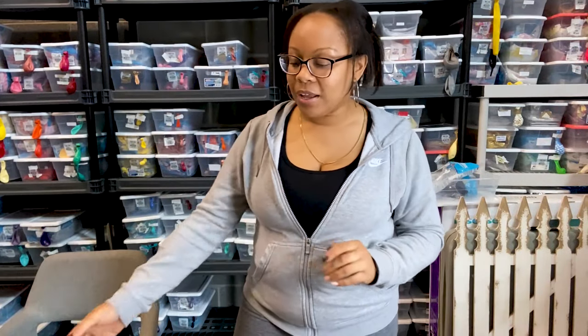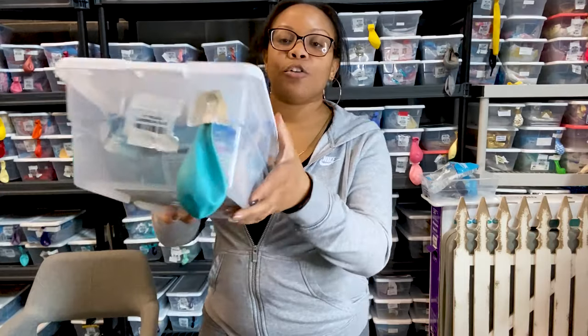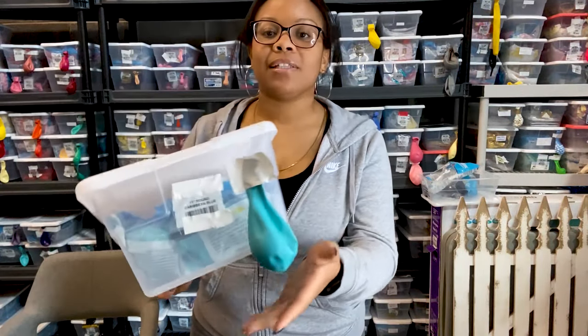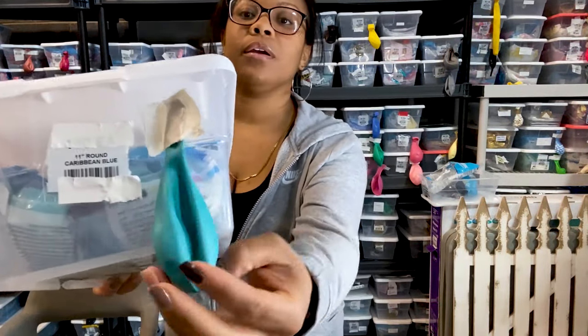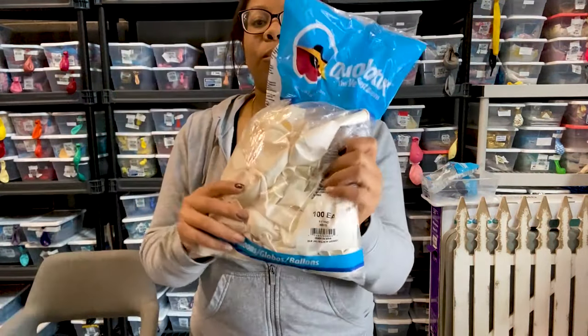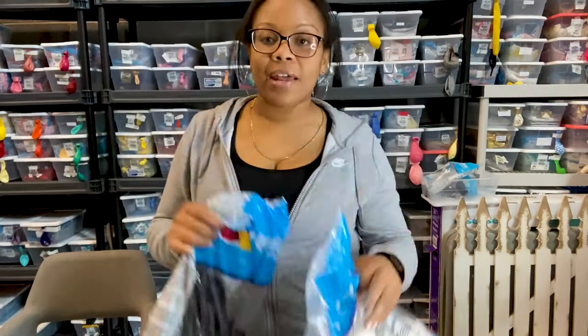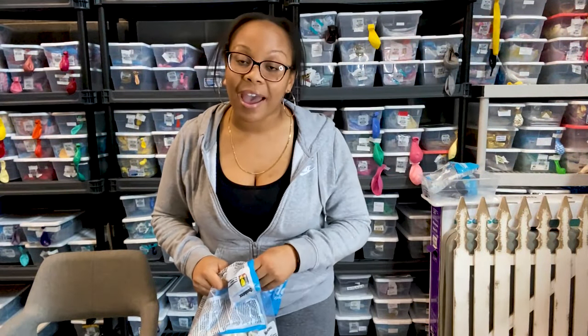So the colors that we're going to be using are Koala Texas Caribbean Blue, and that's going to be our Tiffany blue color. And then we're going to be using white, black, and then I'm also going to be doing some silver accent.